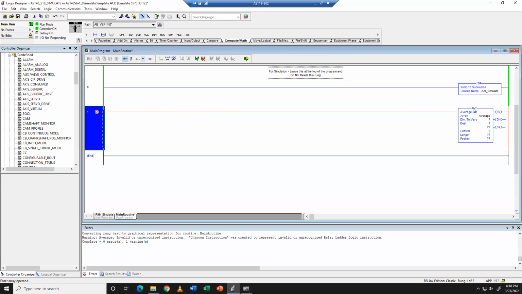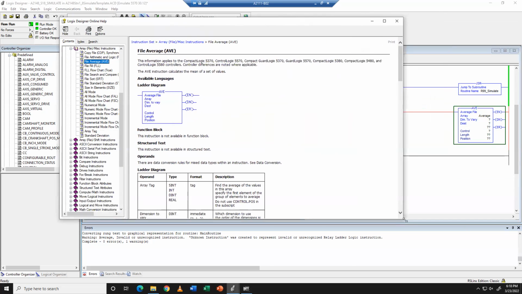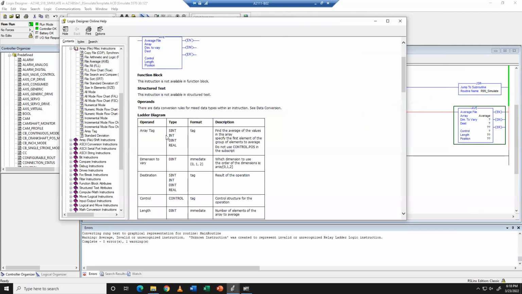So we have an array and an average, let's look at those. So the array tag: find the average of the values of this array. And then your dimension to vary, which dimension to use in order of the dimensions in the array.